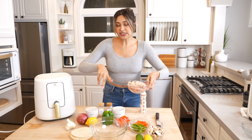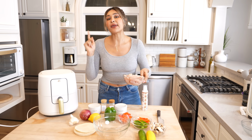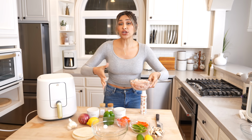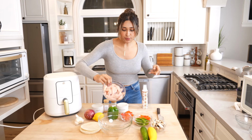So I'm gonna show you first how we're gonna cook it. We're using a little air fryer. If you don't have an air fryer, you can bake this and you can even make it stovetop, because at the end of the day, this is gonna go in a big container and you're gonna store it to make your different meals. First things first, we're gonna do our chicken breast.